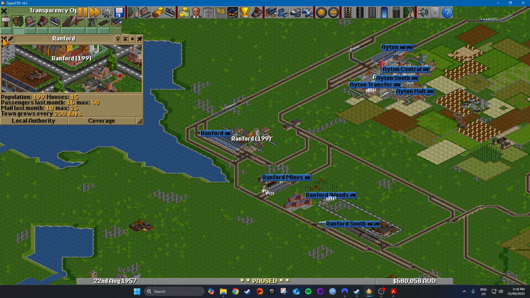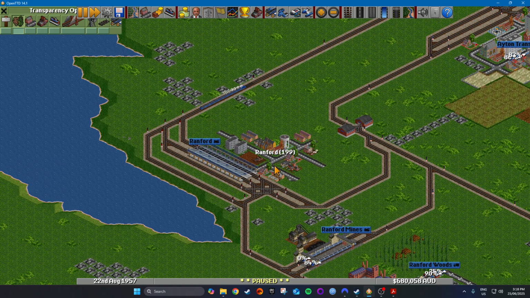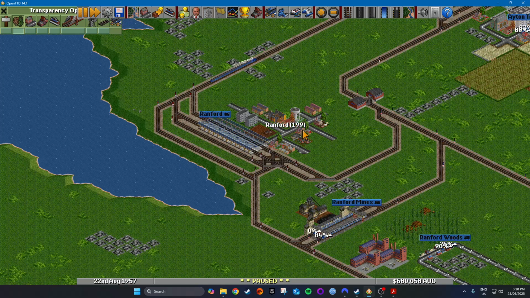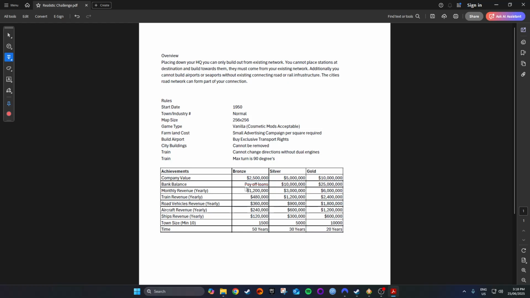We're appalling at the moment, but let's just have a look at this. Mediocre. So we might get a bus service in there. We're going to have to build some trees, but we can afford it. We'll get a bus service in there and we'll improve Ranford. So we're looking all right. So we've only ticked the payoff loans goal for the moment. The other goals we're still chasing.